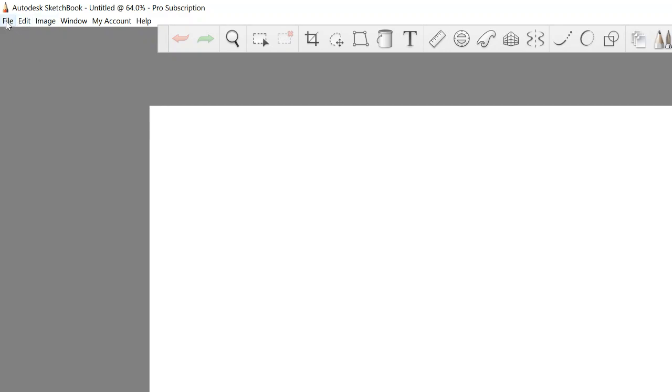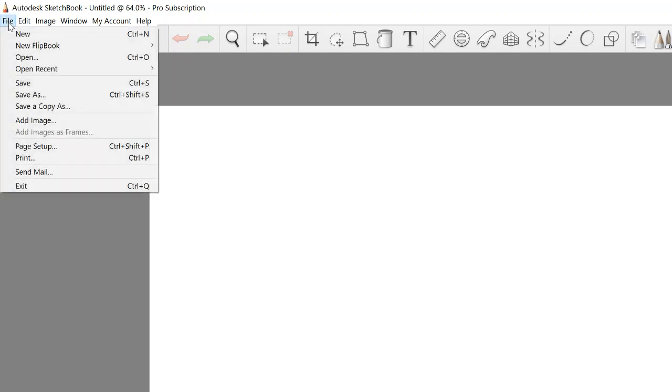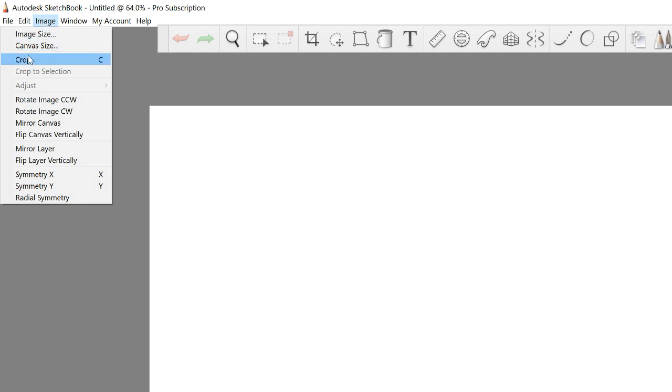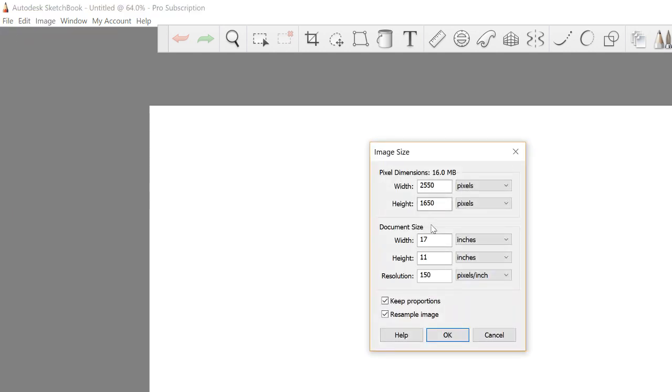Another important setup that you'll want to do once, and then it should keep it forever, is your image size. I like to work at 11 by 17 inches at a resolution of 150 pixels per inch. This is a good balance of something that prints pretty well if you want to print out tabloid size, and also has plenty of pixels to show up really well on a screen for a presentation, without super bogging down your graphics card or making giant files.